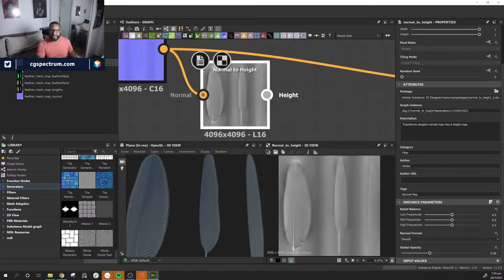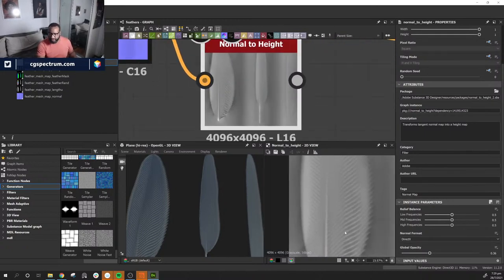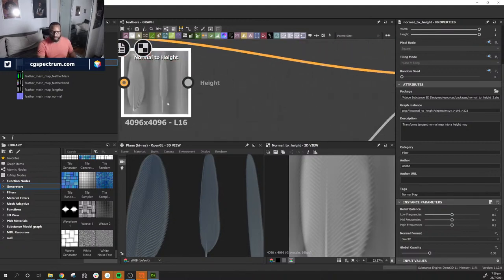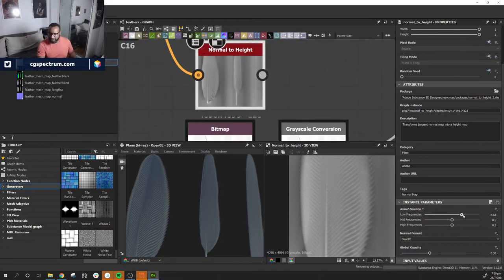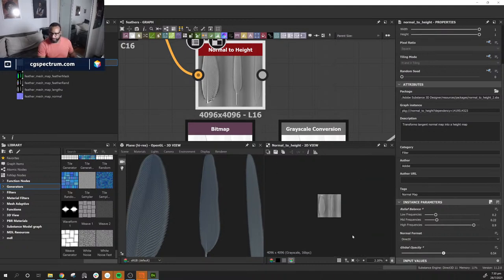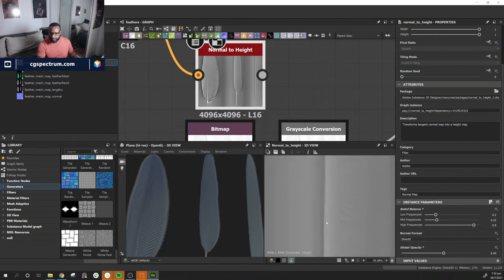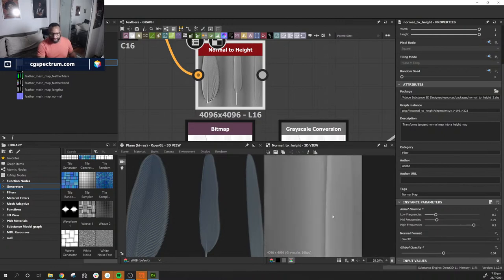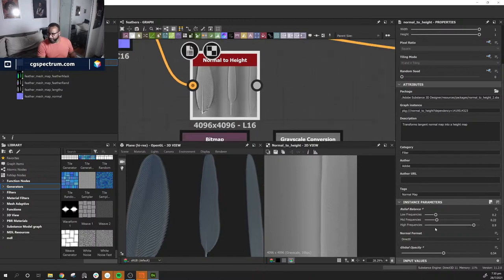Let's edit this a little bit because this is a little muddy. I'm not going to end up using the height map, but some other things you can generate are based on a height map. So let's see. This is mostly high frequency detail. Yeah, there we go. And this one is really, really small. So I don't know how much I'm going to be able to get out of this overall, but we'll see. I'm going to press that up and pull these down.